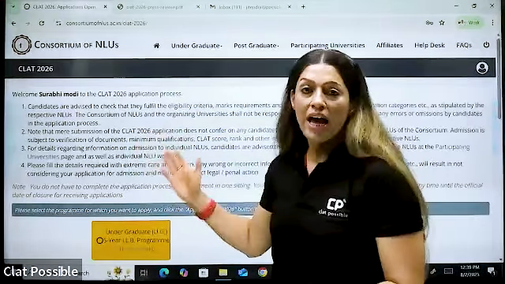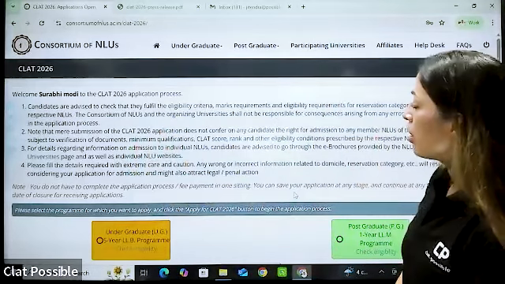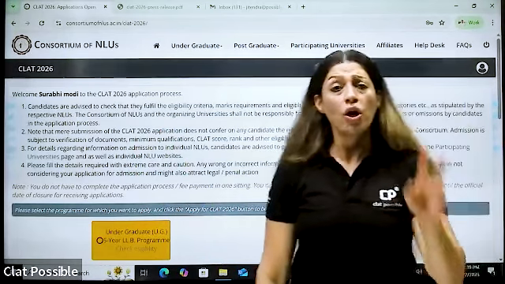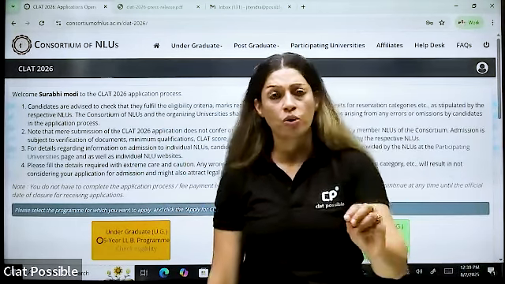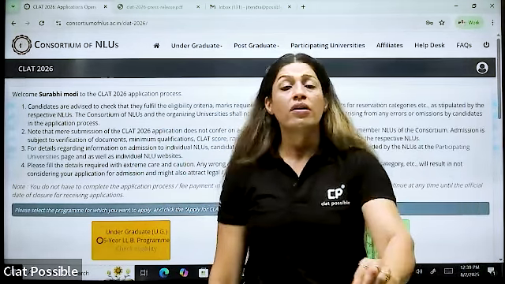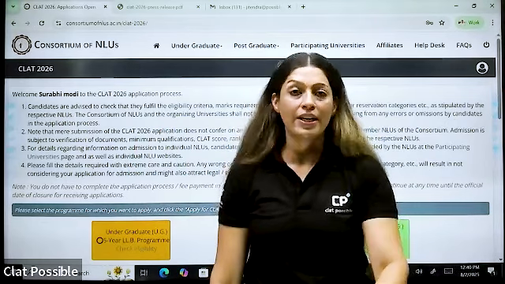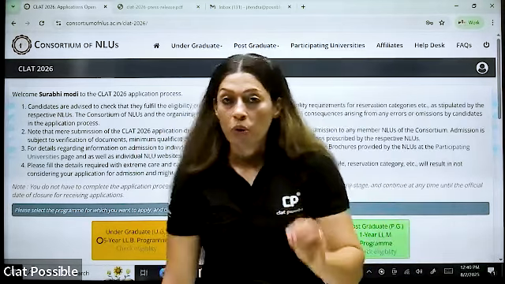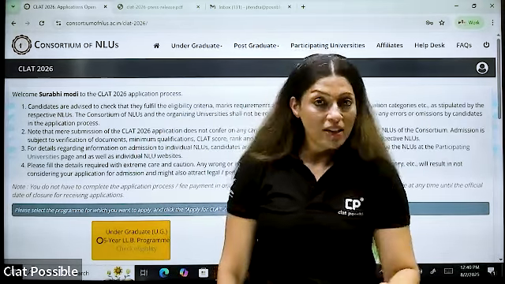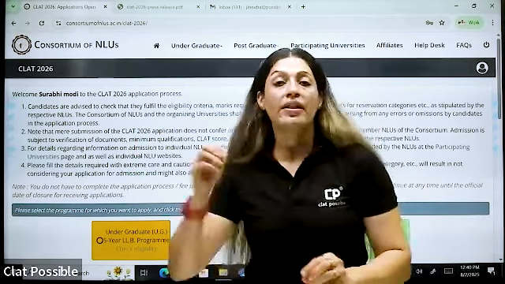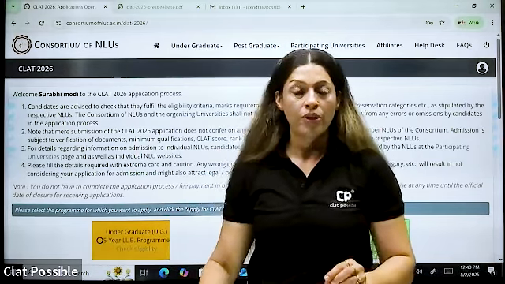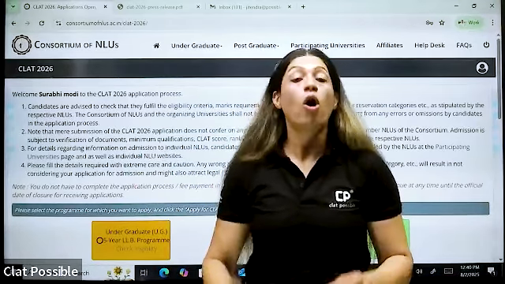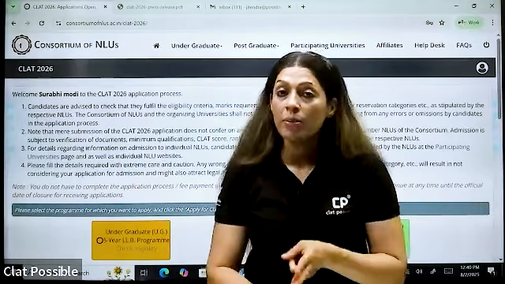Application submission does not guarantee admission. I'm sure you are aware about that. The submission of the application form will get you your admit card, but you have to fulfill all the criteria before you get admission, which means if you have uploaded any wrong document, remember, even if you get the admit card for the CLAT paper and you write the paper, final verification will be done before your admission. All your documents will be checked, your mark sheets will be checked.